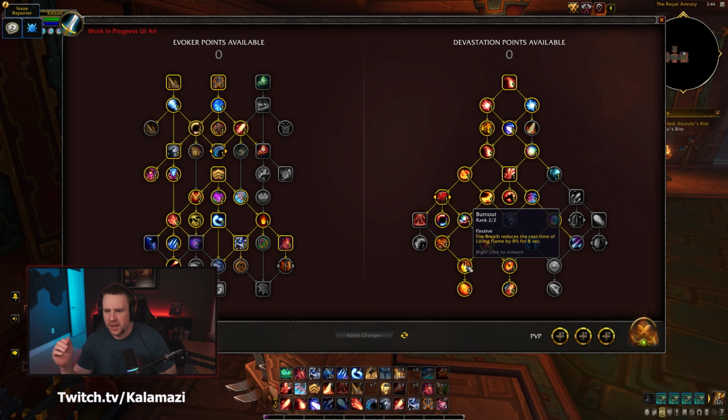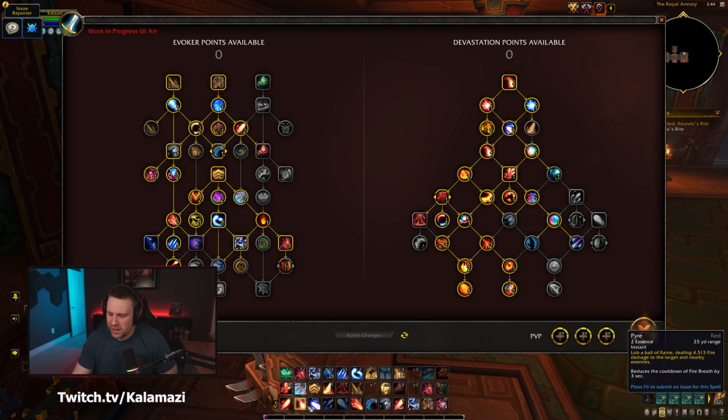It's very underpowered. There are some weird synergies or anti-synergies here too. For example, Pyre is your essence spender at 2 essence, but you still have Disintegrate at 3, which is a very good overall damage-based ability, right? You still have the actual damage amp here. It's typically, from what I've seen, what I've wanted to spend essence on for the most part.